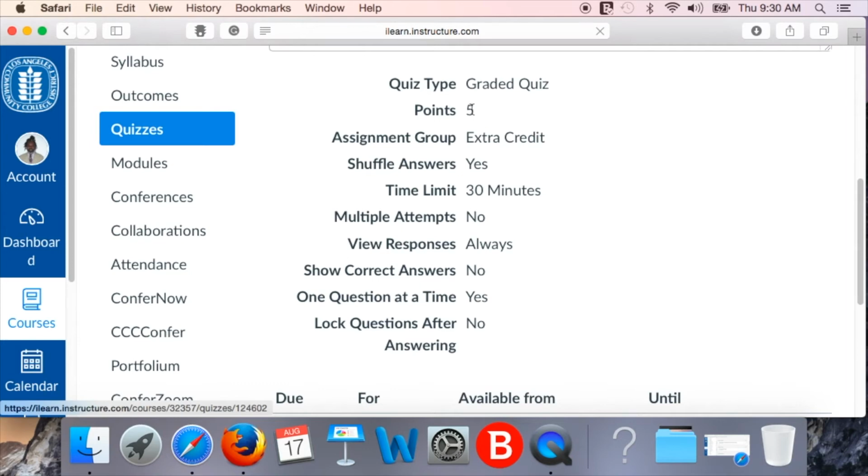The quizzes are worth 5 points each. They are 30 minutes long. You can't retake them and you can't even challenge them. So if there's something about them that you don't agree with, you can't challenge the extra credit. You can always challenge the midterm and final quiz, but not the extra credit. I do this as a favor to you because I know that a lot of you have a lot of things going on in your lives, and sometimes you just need a helping hand here so you can take these extra credit points. And let's say that you're just 5 points away from an A, take an extra credit exam, score those 5 points, and you get an A, right?